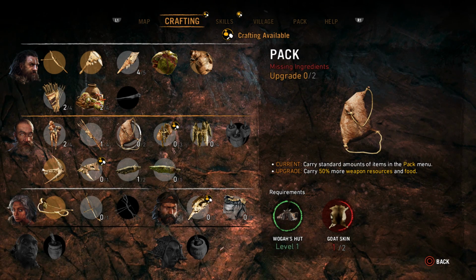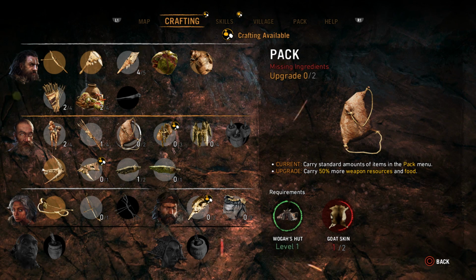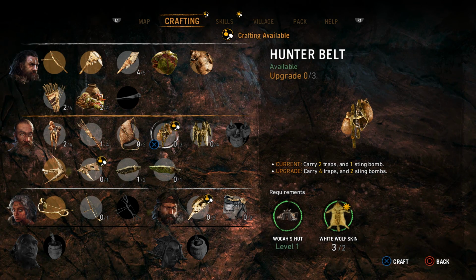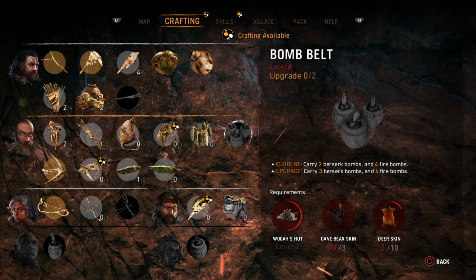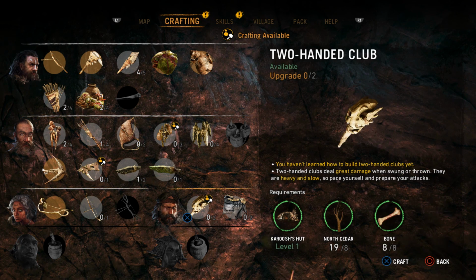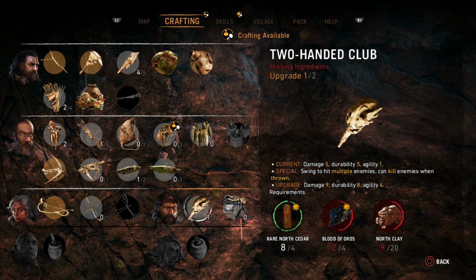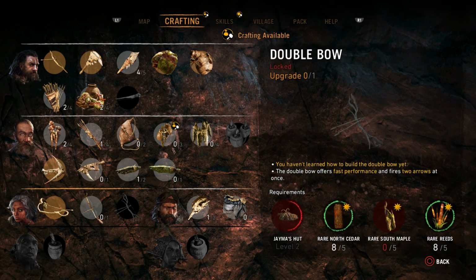Got a pack, which means carry standard amounts of items in the pack menu. Carry 50% more weapon resources and food. Okay, we'll get another go in a bit. Hunter belt, it means we can carry 2 traps and 1 sting but throwing shard belt. I need some more goat skin for that as well, and then bomb belt. Okay, and then Karush, the two-handed club. Yeah, we'll craft that there. And then we need Blood of Oros, rare North Cedar, which we already have, and then North Clay. Winter clothing, we need some more wolf skin.